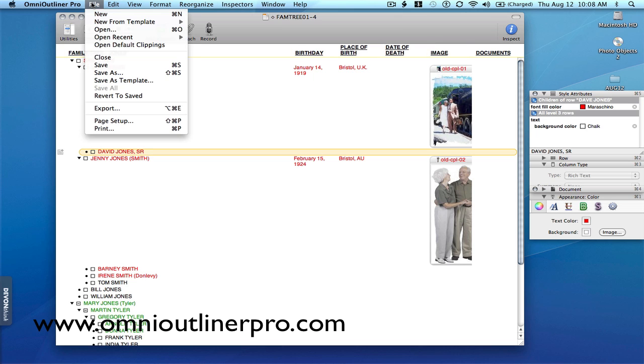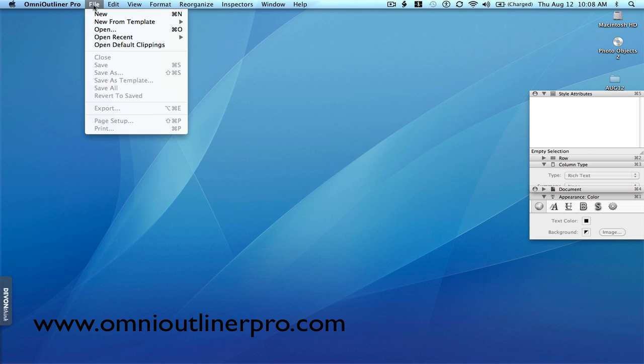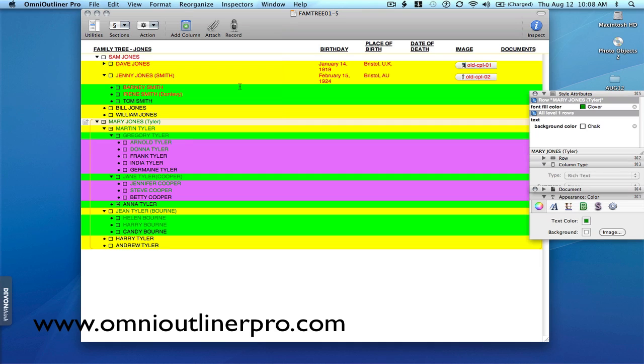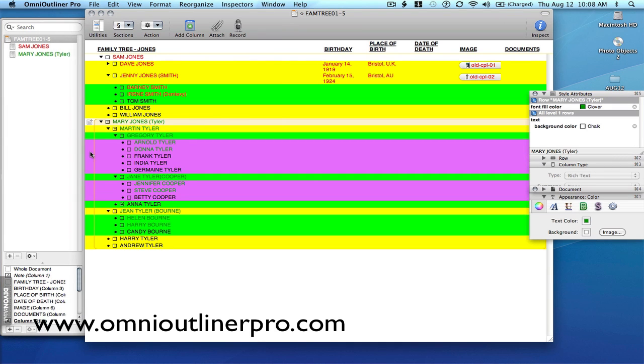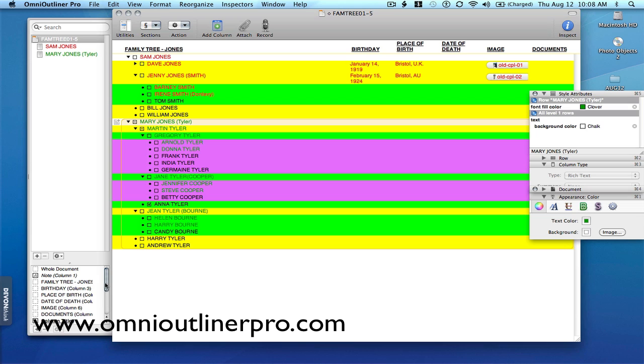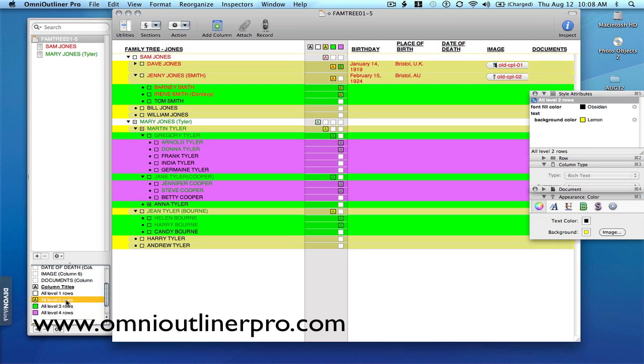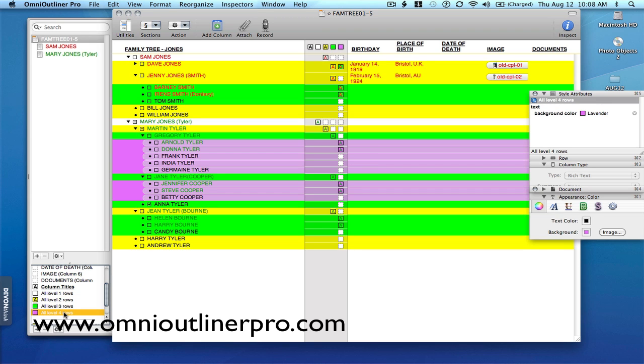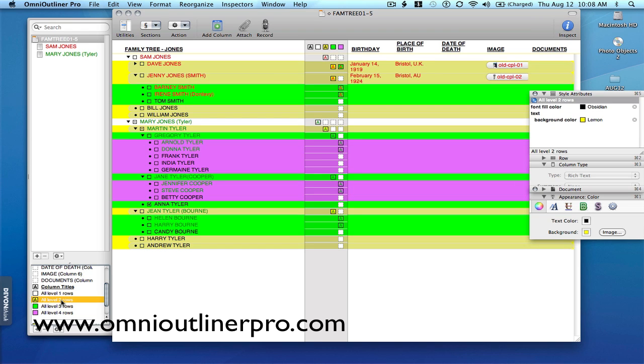Now, after you've collected all that information, let's just close this off. It's going to be a lot for one thing. So you're going to want to organize it somehow. And what I've done is I've used the utilities tray, and I've just formatted each of the rows to have a specific color. So all level 3 rows will be green, level 4 rows will be purple, level 2 rows are yellow. So immediately you'll see, okay, second generation, the preceding generation rather, is yellow, the generation before that would be green, the generation before that would be purple. That sort of like keeps it all in line visually for you.